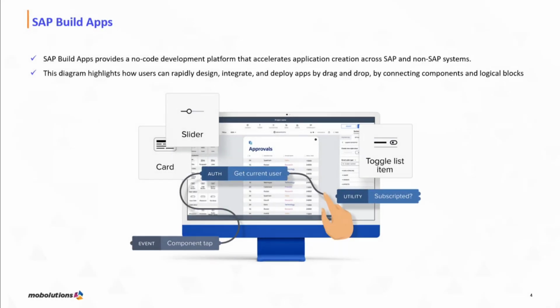We are now looking into SAP Build Apps. SAP Build Apps is SAP's no-code, low-code tool, which is aimed at business users and citizen developers. It provides a drag-and-drop interface to build responsive mobile and web applications. We can also integrate apps with SAP and third-party systems using BTP destinations, APIs, and data entities. Most common use cases include internal employee request forms, task management tools, and mobile dashboards.